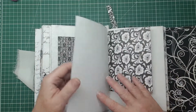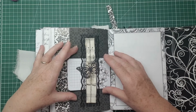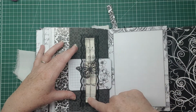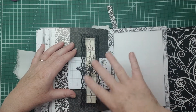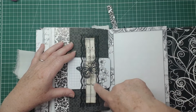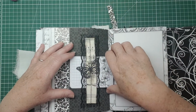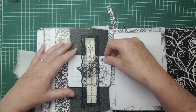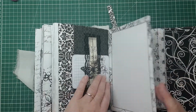Let's see. I think my camera's changed position. So I've put on here, this strip with the butterfly on came from Tanya at Tatty Treasure. When I very first started, I bought a pack of these pieces she'd made. So I stuck it on some, and I know that it's not strictly black and white, but I just liked it. And then I've got that other piece that was in my stash. So I stuck it on some black lace and turned it into a belly band there.